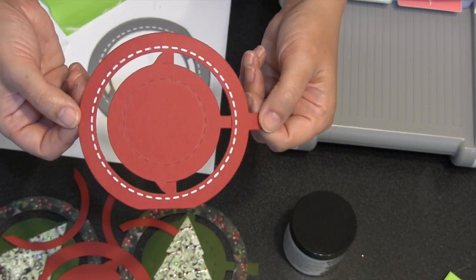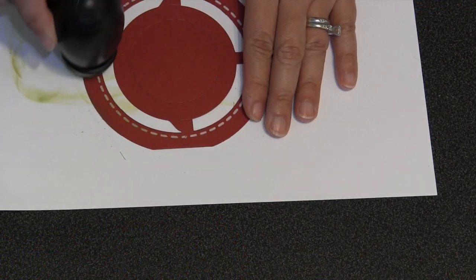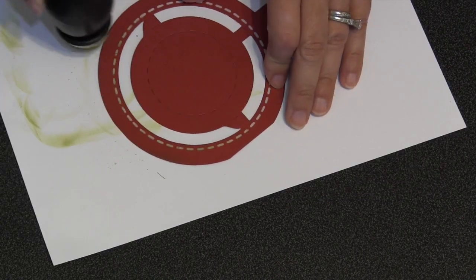I need to set that aside to dry for a while, but once it is dry, I can go back to my groove tool again with that same green ink and just add a little color to the stitch lines.